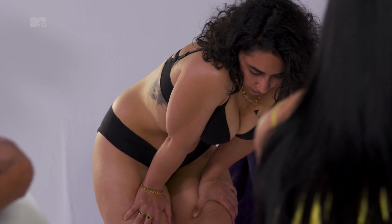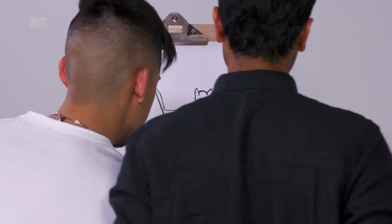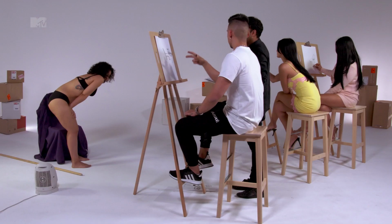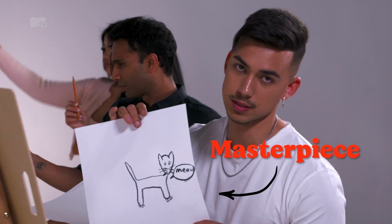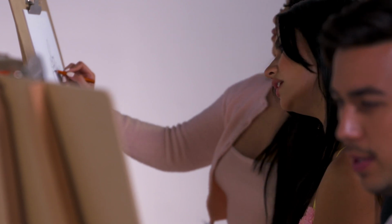Okay. What this represents is the pose, but in a very abstract way. Yeah, I guess so. Of a contrast, and that's how I resonate what I'm looking at in my head to put into a form of art. It's been hard trying to draw these masterpieces. It's my best one yet.